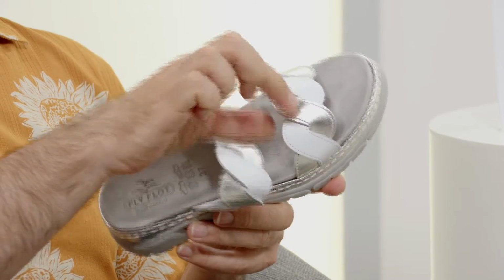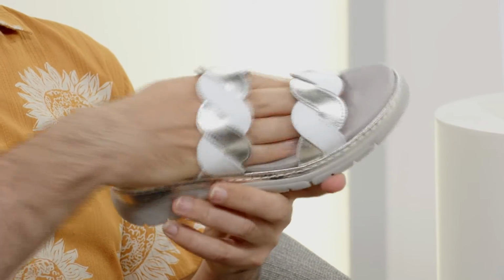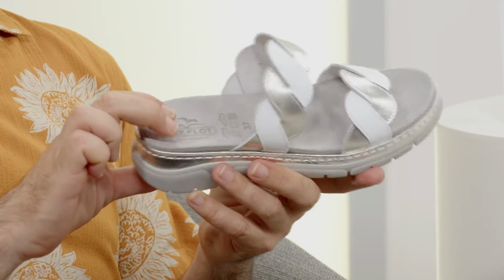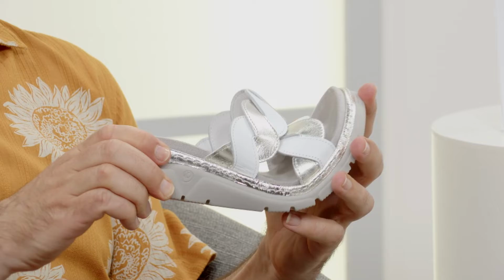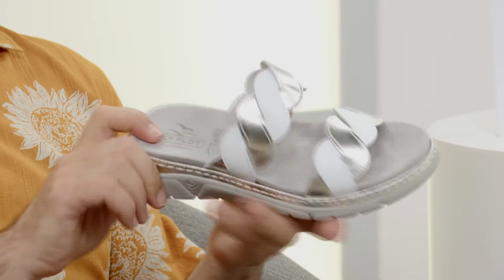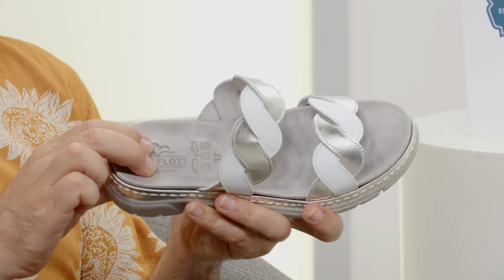Leather through and through on these uppers, by the way, as you can see. Lots of flexibility there, so plenty of movement. Nice padded support. It's an anatomic sole there as well from Flot. Magic word, of course, if you shop with us here at Pavers. Millions of you know as well just how those footbeds really do get to know your feet.